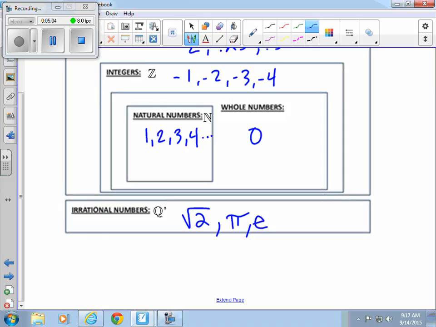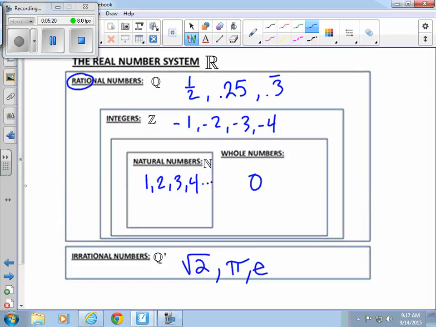I would not worry about the symbol. It's using set notation a little bit. They use the symbol for rational numbers, and then they use this thing that's for a complement of, so they're saying not rational numbers. That'll get you caught up in that notation now. Rational numbers use a Q, integers use a Z, natural numbers use an N. Those are the ones you look at. Any questions so far about what the numbers mean?